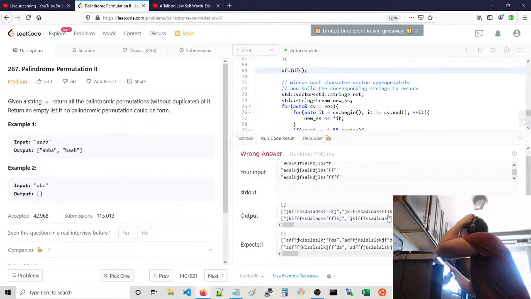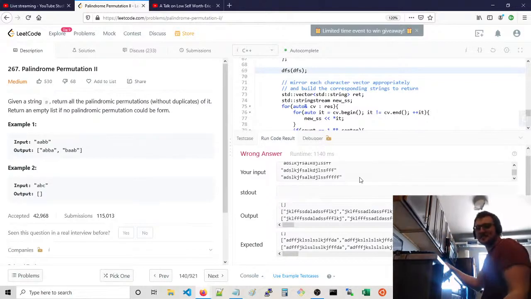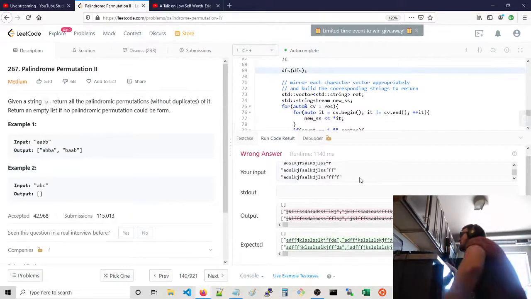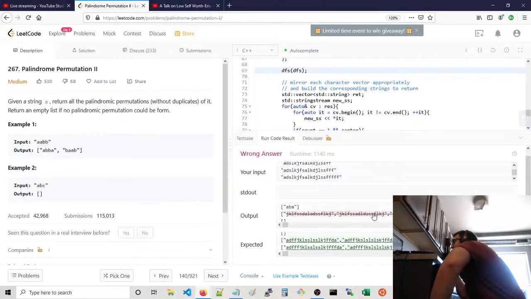Look at this diff button. I click it, it's non-responsive. It's gone. It's done. That's it for the diff. What happened? What happened?